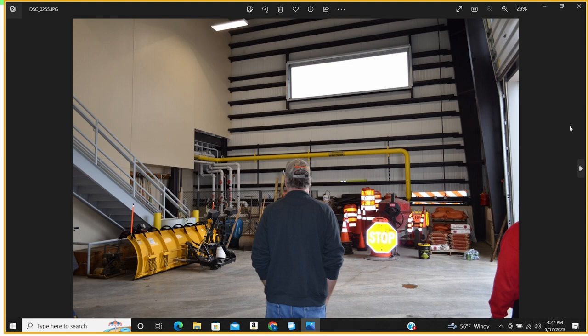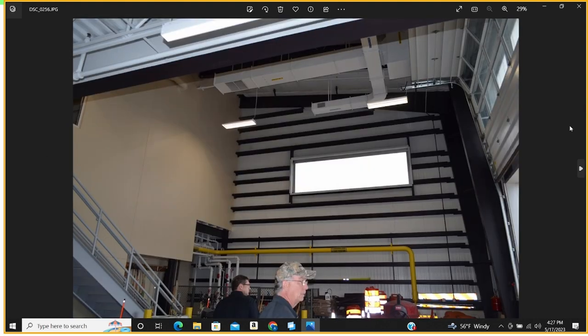It's one of the shop spaces. Shop areas. Yep. Next. And you'll see, I don't know if you can tell in the plan, but because of the tight site and the configuration, there's two shop spaces, one of which has an outside door, the other one has an overhead door into the vehicle garage. The way of being efficient, but it's still not ideal. It's not great, but it was best to be done in this condition.